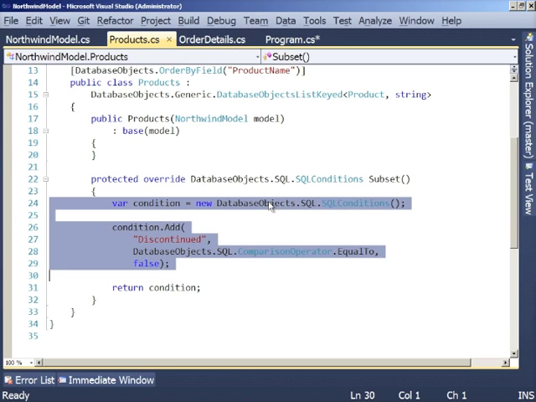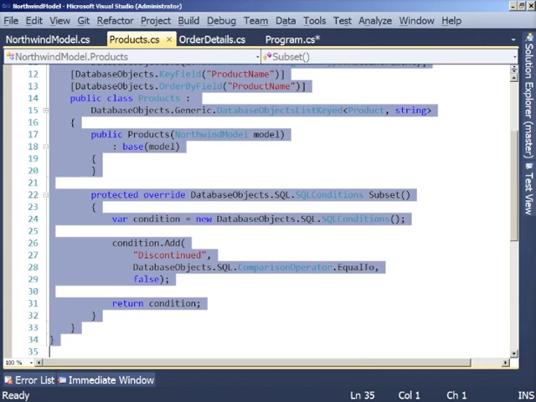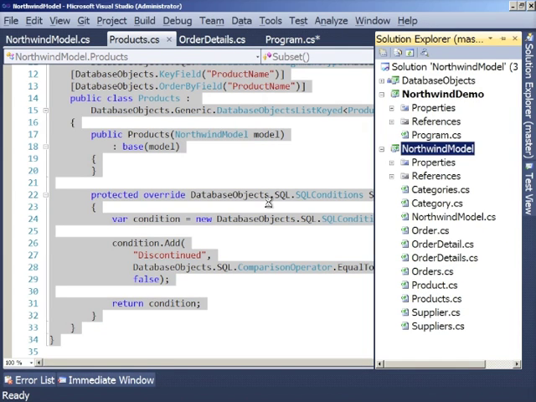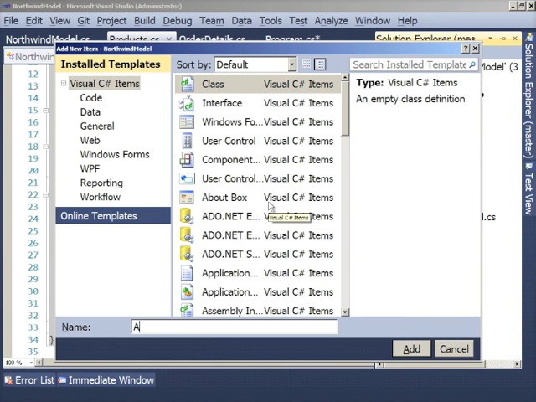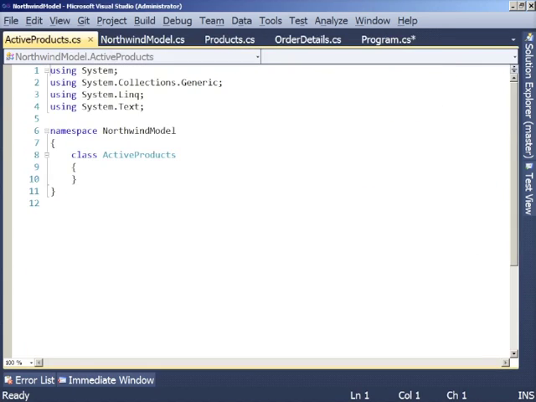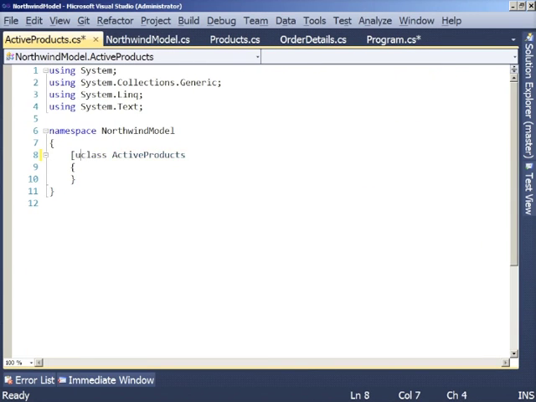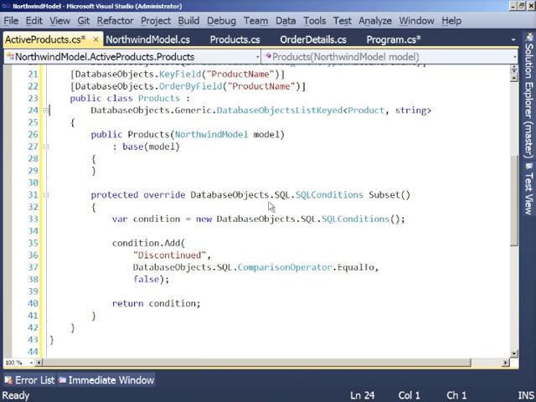I'll show you how that works. We can just copy this class, create a new class called active products, which inherits from products and just overrides the subset.